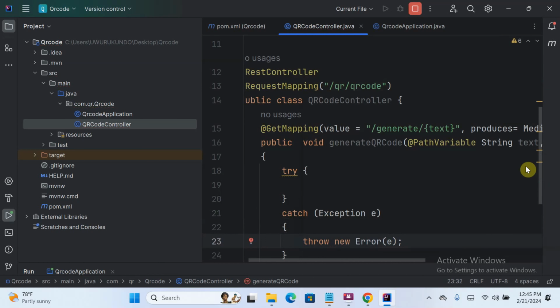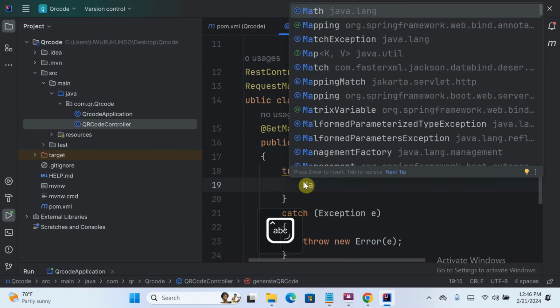So after that, what you're going to do, you're going to write the code. So now what you're going to do is to write the code of generating QR code. So you have to write, let's use map.